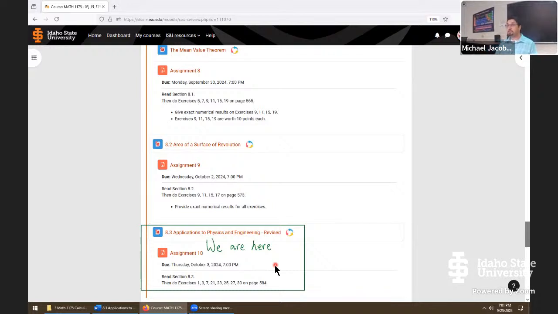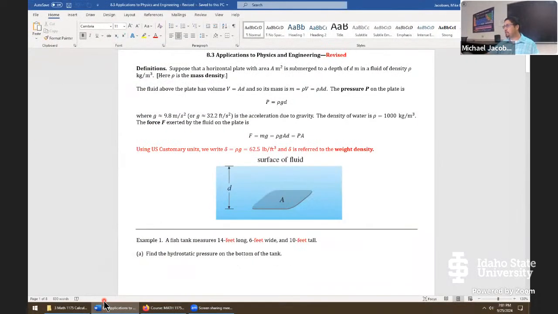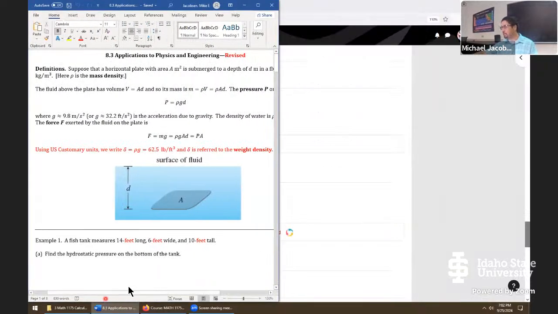Any questions at all then, folks, before we get started today? Okay, well, this is how the notes start. Again, it's split into 2 different sections. Hydrostatic force will be the first topic we take a look at. And it starts off with a pretty lengthy discussion of units. Let me fix my window real quick here.